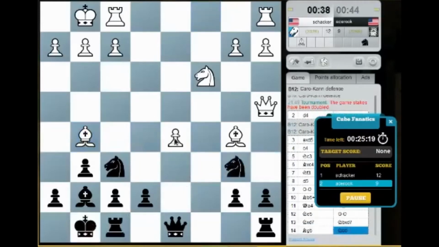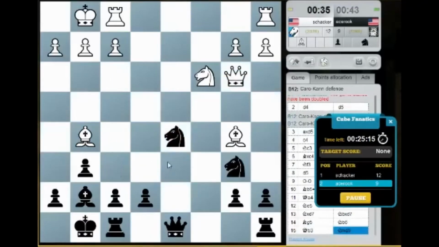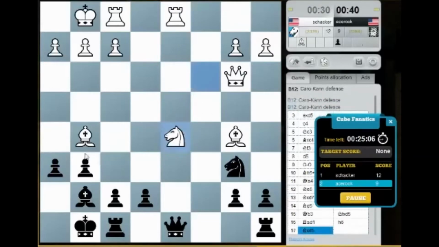Knight b6 trying to take out d5 here. I think I can take on d5. I just did. And now... Oh, maybe I can't take on d5. Okay, starting this bishop here. 1, 2, 3. 2 attackers, 3 defenders.